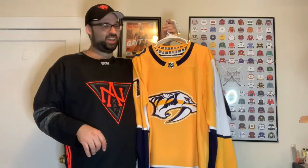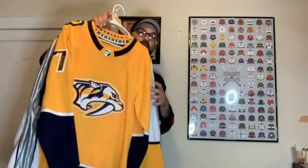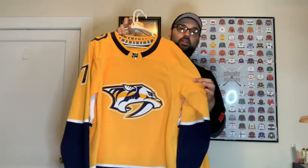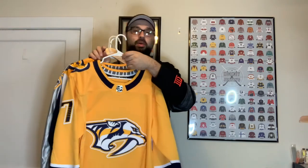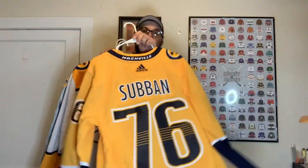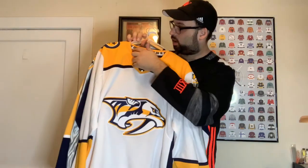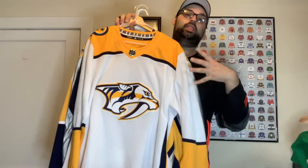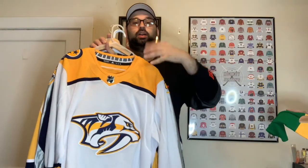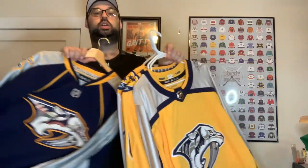We have the yellow one, which I don't really like. I just don't like this bright yellow — that goldish-yellowish color isn't my favorite. I wish they'd go back to a little blue with the silver. This is my PK Subban jersey — I got it on sale obviously since he's no longer on the team. We also have the white one, which I like a little better with the piano-type keys in the neckline — that's really cool. The yellow as an accent I can handle; it's the full-on yellow that I just don't like.